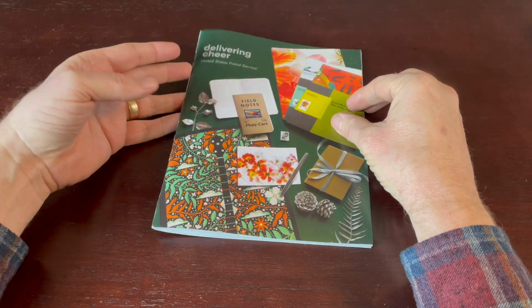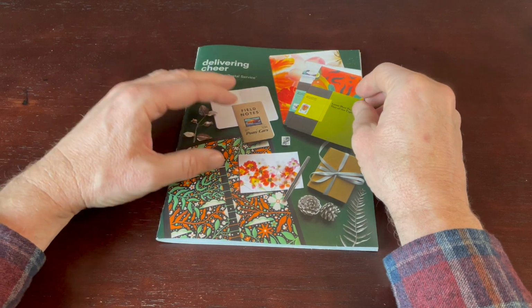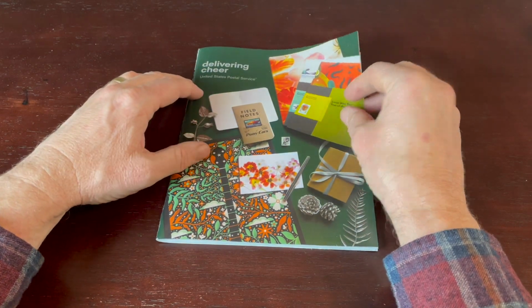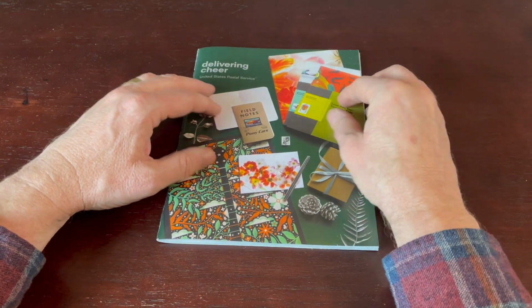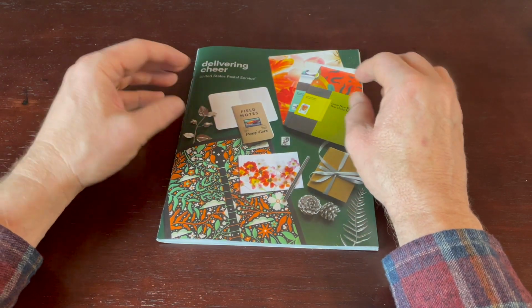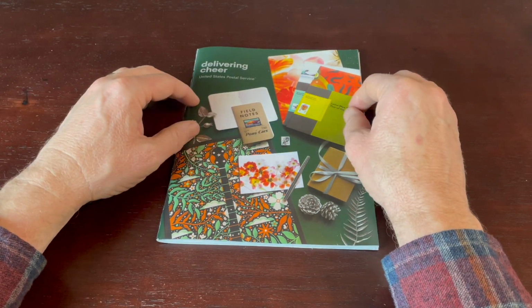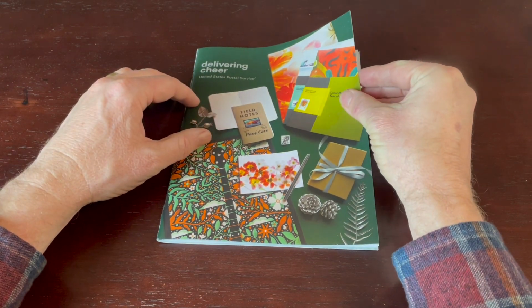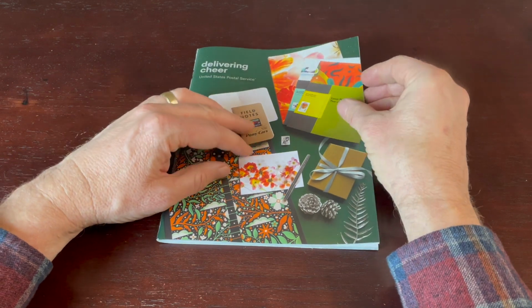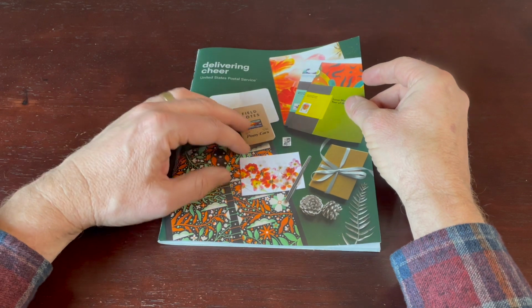So today I'm going to do this little Postal Service catalog. I get a lot of requests for catalogs and magazines. And I did a while back a video with the actual philatelic magazine, which is a bit fancier than this little catalog. And I really liked that video, but it wasn't that popular about stamps. But I'm going to do this one anyway, because I enjoyed the last one.